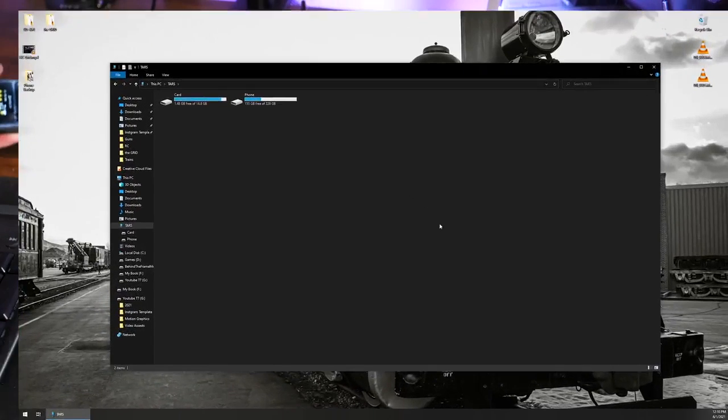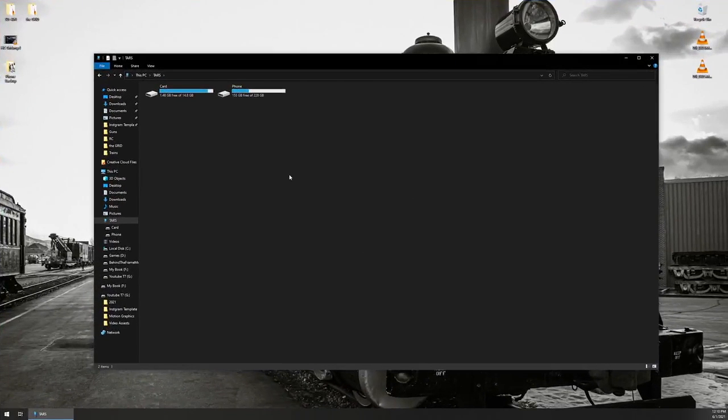Now you can see that everything is unlocked and we can access all of the images within the phone itself. I have a memory card, so I've got the card option here, and I have the internal storage, so I have a phone option here. This is the part where you're going to want to determine where the images and/or videos that you want to transfer over are located. And you can do that.